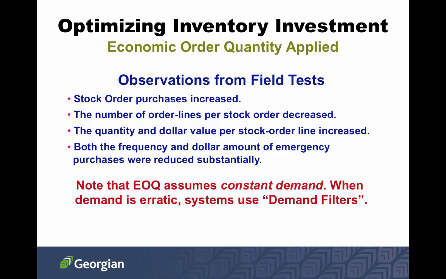I prefer the second method, where you can specify one or the other demand filter feedback devices, because nothing substitutes for the experience of a veteran parts manager who knows, well, this is just a random thing, or this seems to be a significant change in that pattern, so something needs to be changed. So that's economic order quantity and how it affects BSL and BRP.